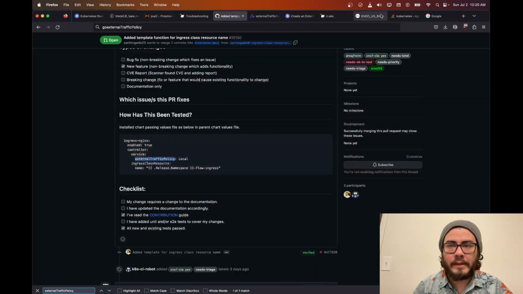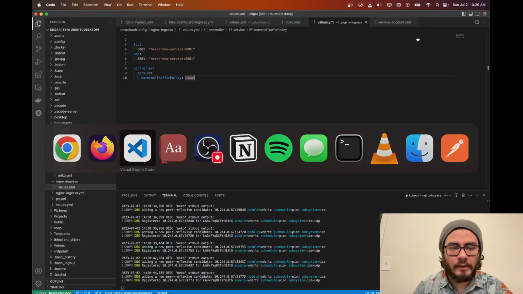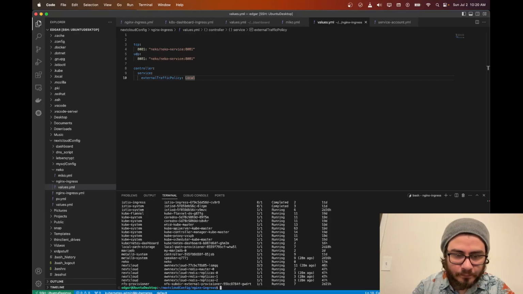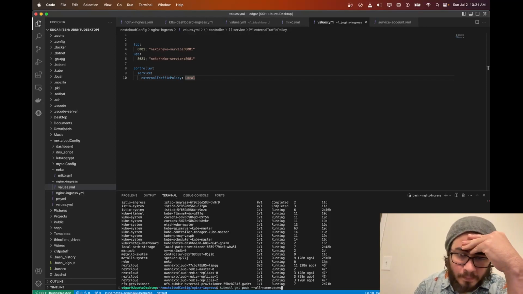Maybe MetalLB is doing this. Is MetalLB doing this? Let me see. kubectl get pods, all namespaces. And then let me describe this. Maybe MetalLB is doing it, but let me see here.